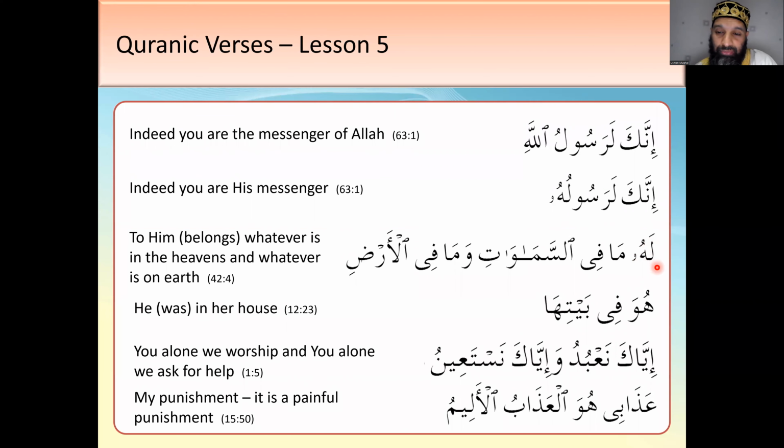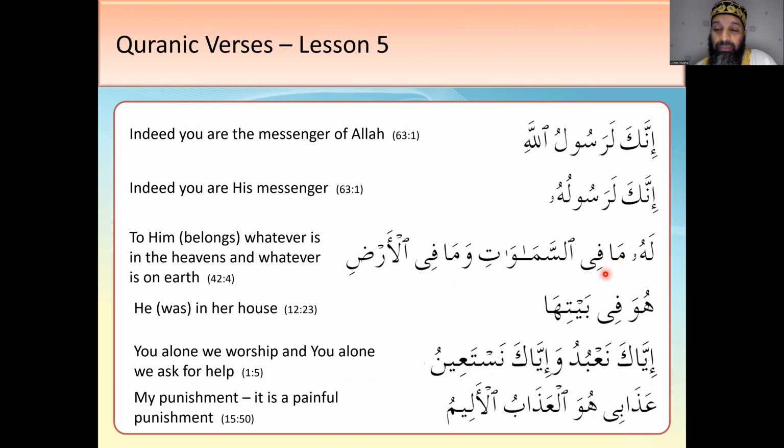Lahu. What's lahu? This is a lam with a fatha attaching in front of an attached pronoun, for him. To him here, okay? If you understand it to be for him, you'll still be able to understand the sentence. These harf jar, these prepositions, have lots of different meanings. So if you have in your mind lahu means for him, you will be able to understand the sentence. Here it means to him, but if you had it in your mind as for him, you're still going to be able to understand the sentence, inshallah. So to him, ma means what?